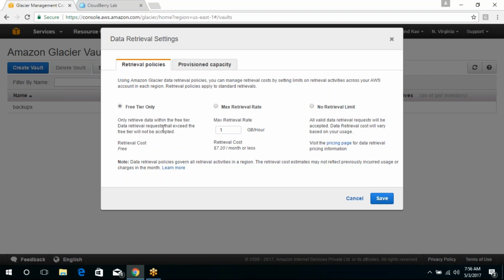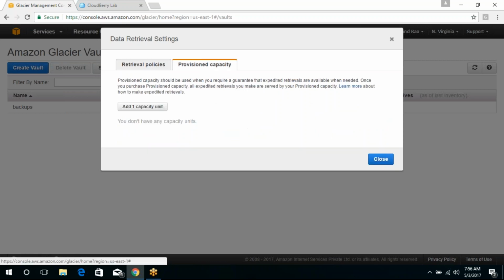Like in S3, you've got limitations up to 5 GB. You cannot put more than 5 GB. But if you put 4 GB, 5 GB, and you want to go beyond that, you just pay for it, right? And here it is saying if you want to retrieve it, what is the maximum retrieval rate? It's 1 GB per hour. And if you select this, no retrieval limit at all, then there will be no limit. There will be more cost.